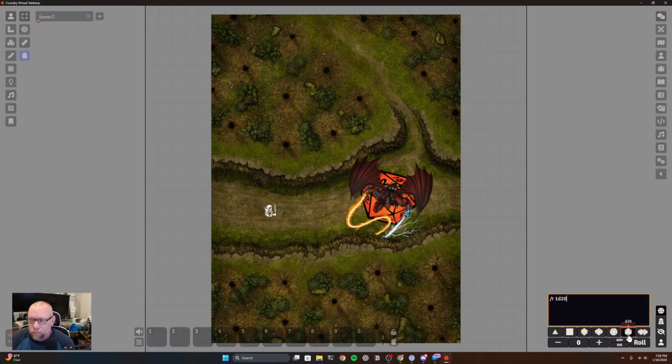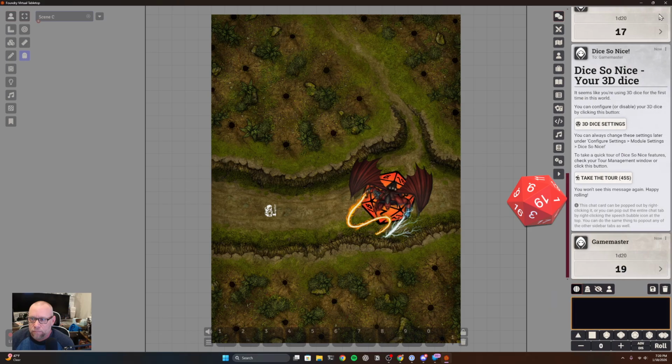Now when I do my D20, there's a dice. These are the easiest types of modules because really there's no configuration. The only configuration is dice so nice if you want to change what dice the style is. That's it. I didn't have to change any.